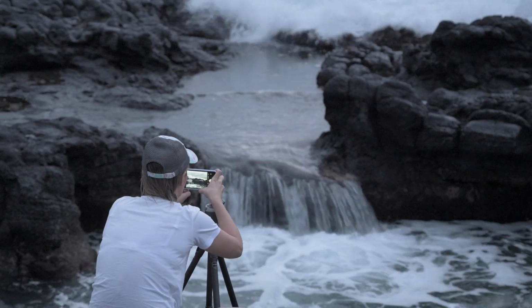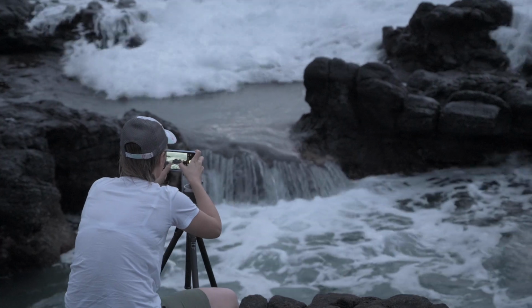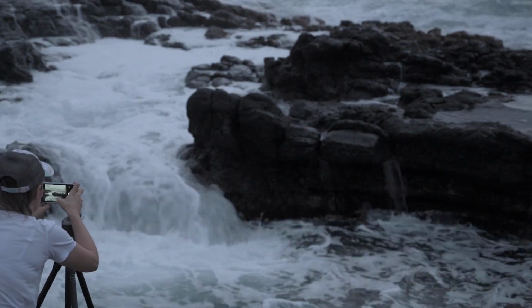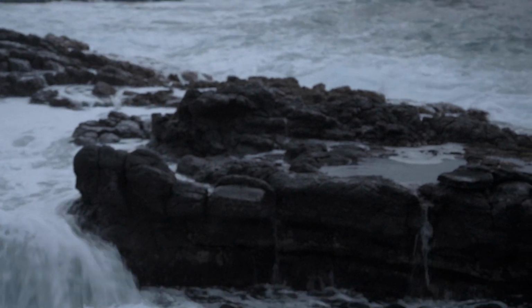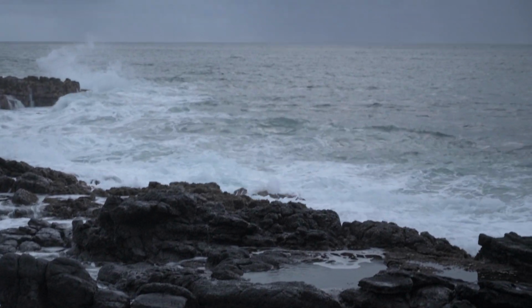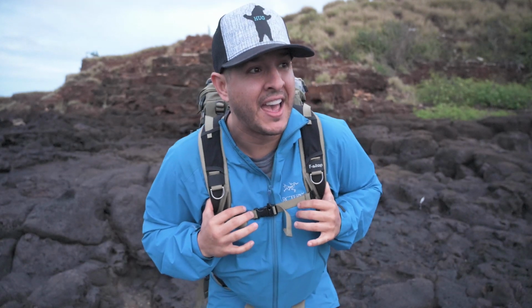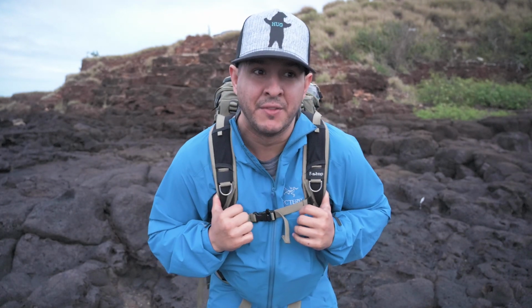We're in a beautiful spot where the waves are crashing in, coming over these rocks and forming just a bunch of waterfalls. One main waterfall especially is always going. There's always a little tide pool with a little bit of waterfall going over. So we're watching how the ocean's coming up and over, a lot of things that we talked about in the last video when it comes to watching the ocean and the waves and what they're doing. Hopefully we'll get some color in the sky, and we're gonna do a lot of experimenting in this video. Definitely excited for this spot.